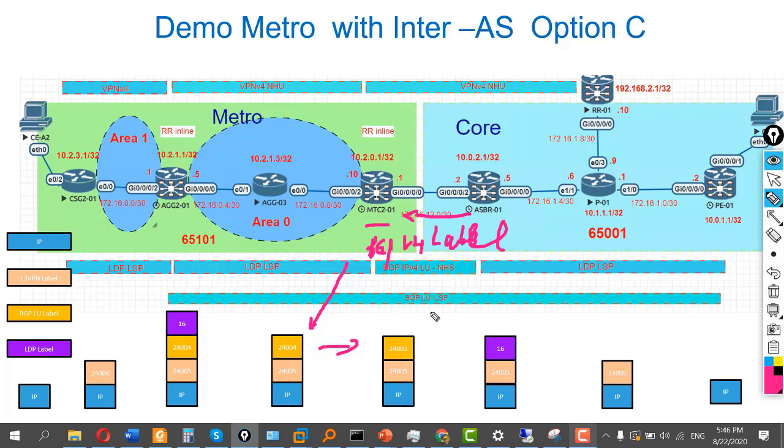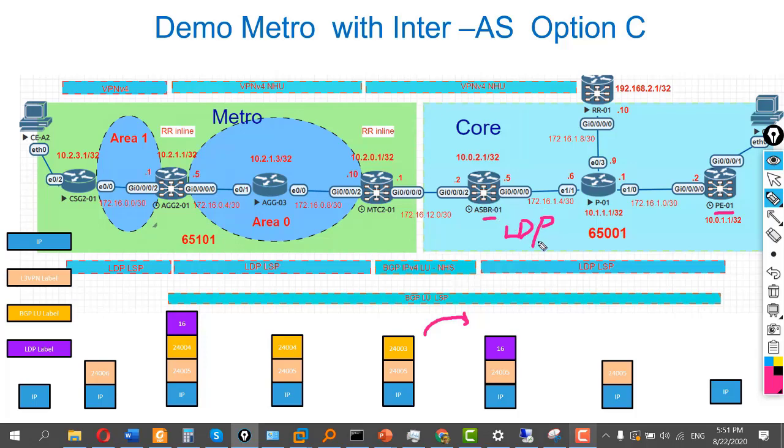When the Metro core forwards the packet to ASBR, when ASBR receives the packet with BGP label, it will check in its MPLS forwarding table and then swap the BGP label by the LDP label. Because inside the core network, ASBR can reach the PE router by the IGP protocol, here it is OSPF. So from ASBR to the PE, we use the LDP label instead of BGP label.